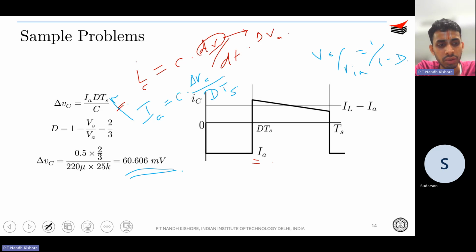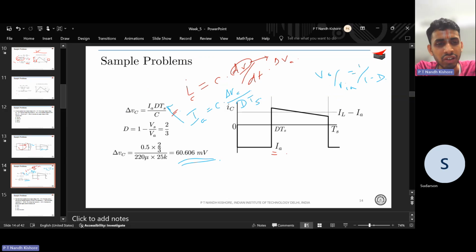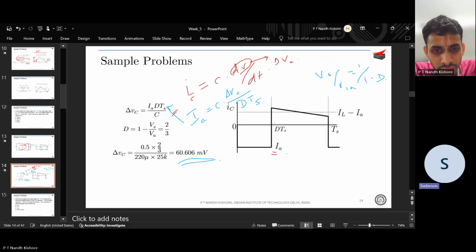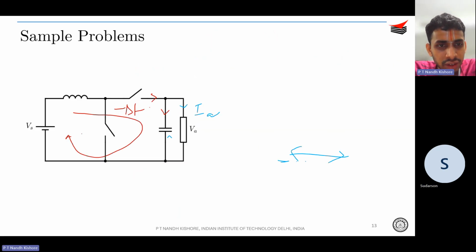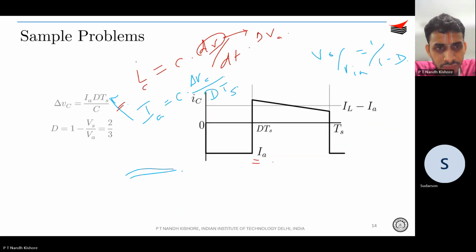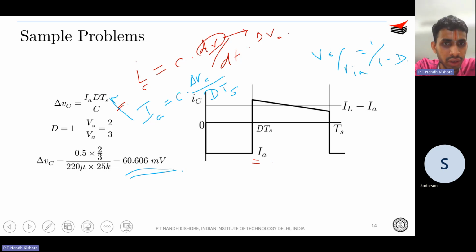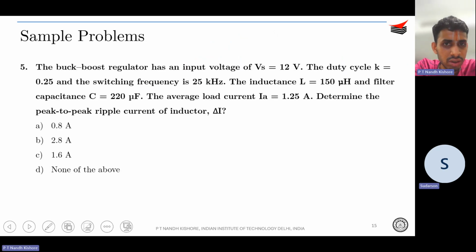So Sudarshan, should I give you some time so that you are able to compute in your calculator? Because I feel it will be good if you compute with your calculator, or can I just go ahead with this? Yes, sir. I will calculate, sir. Okay, fine then. So then I will go to the next question.